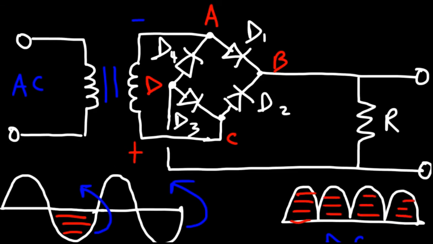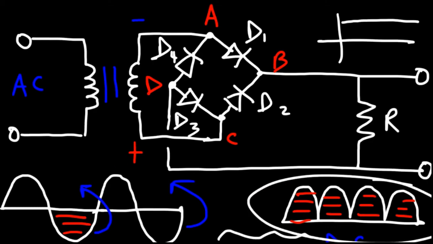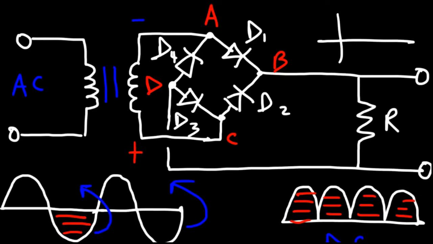Now, when designing a power supply circuit, what you want to do is you want to get a nice, consistent DC signal. Ideally, you want a signal to be like this. You want it to be as smooth as possible. You don't want a pulsating DC wave. So how can we convert this pulsating DC signal into a more smooth DC signal? What elements can we add to this circuit to basically reduce the variations in voltage that we see at the output?